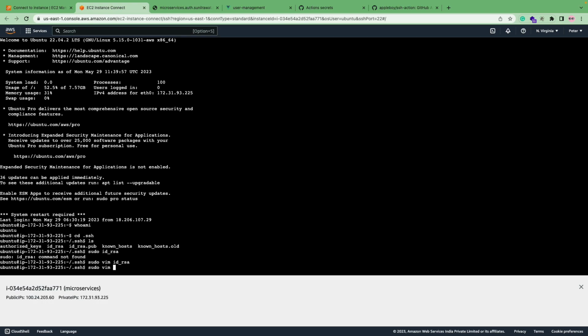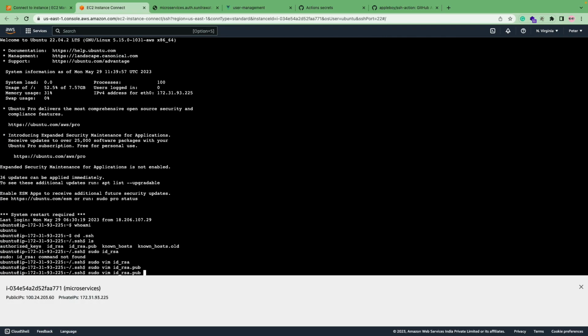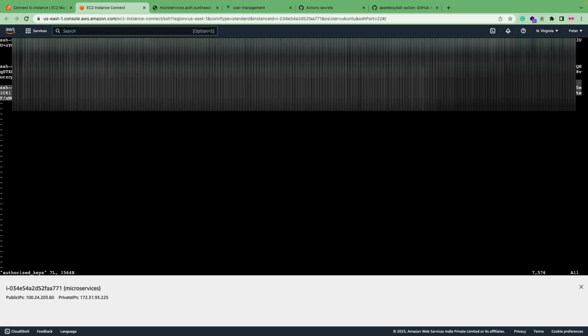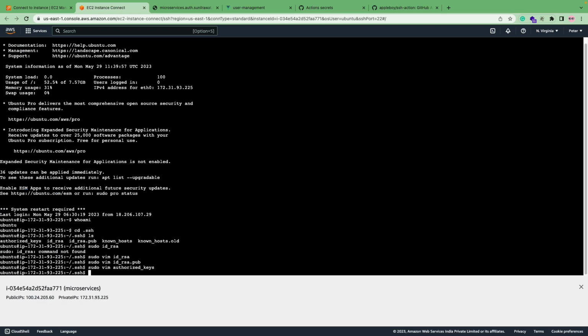You need to copy your public key, which will be here. From here, the whole thing you have to copy, and paste it in your authorized keys section. I have already pasted it here. If you do not do that, then obviously you will get some errors, and one of the most common errors is handshake is not possible. Please try to figure out what this terminology, handshaking, means in terms of creating a connection to the server.